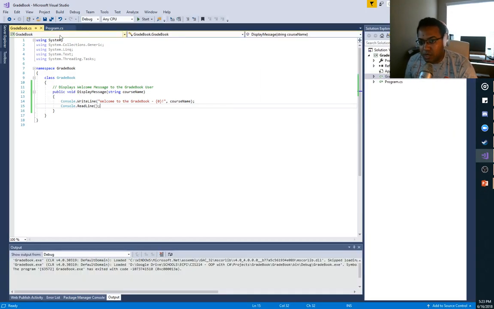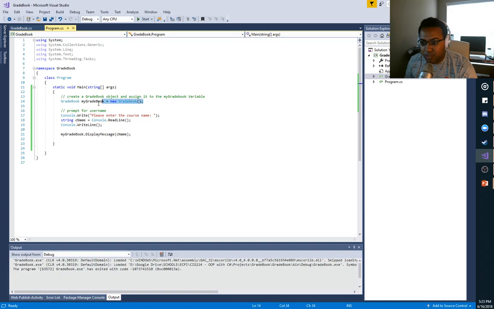So what happened? Well, let's go read the main to find out what happened. We created an instance of the class gradebook. We then took that instance of the class, so new gradebook is the instance. We said, I want a new instance of the class gradebook. I want you to put that new instance in the variable of data type gradebook, or in the variable my gradebook, I should say. Then I want you to write some text and ask the user for the course name. I then want you to retrieve what they type after they press enter and put that into string CNAME.